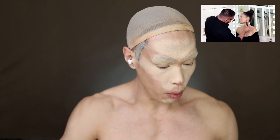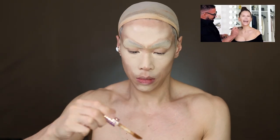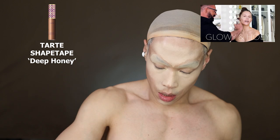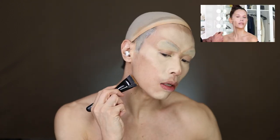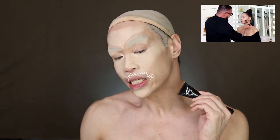He uses quite a warm shade for the contour and a fairly straight-looking brush. I've got this ELF contouring brush that goes straight across, and I'll be using my Tarte in deep honey. I load up the brush — I bought all these brushes and never use them because I really don't like getting creams on brushes, but comfort zone, right? He goes all the way into the jaw. He named this look 'Snatch-ral' — it's made for me, WonderSnatch!